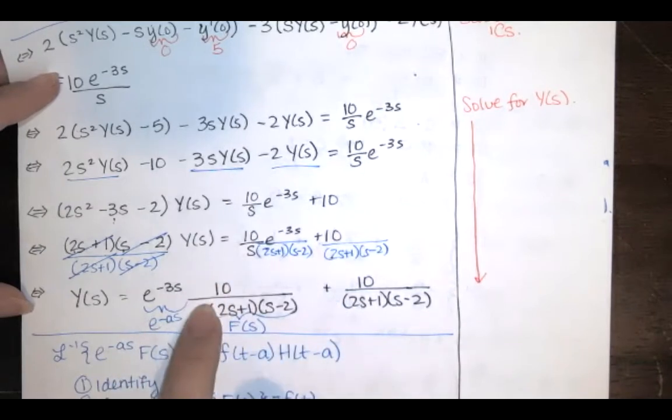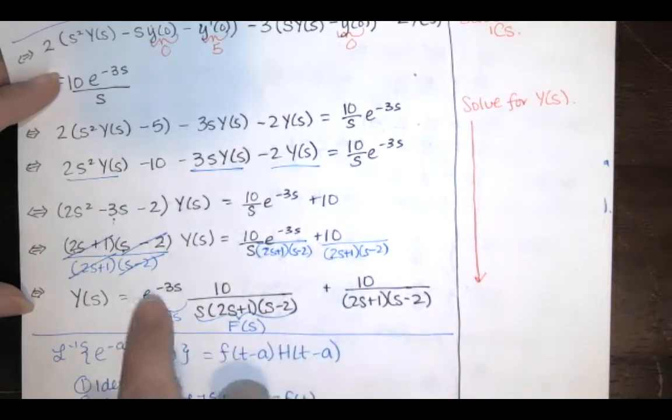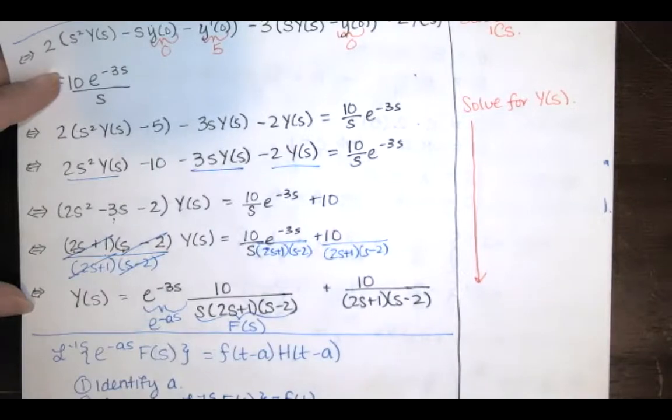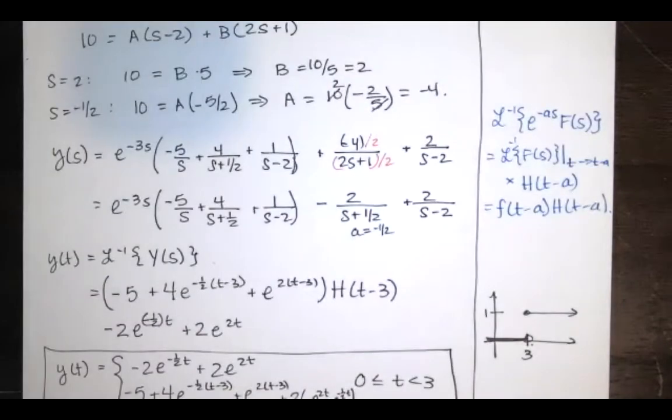So it requires partial fractions here, then finding the inverse transform of this piece, which gives us f of t. And then we replace the t's with t minus a's and multiply by a Heaviside function at t minus 3 because a equals 3. And then this is just sort of traditional, but you've got to do a little partial fractions first so that it looks like the function that we would take the inverse transform of to get an e to the at.